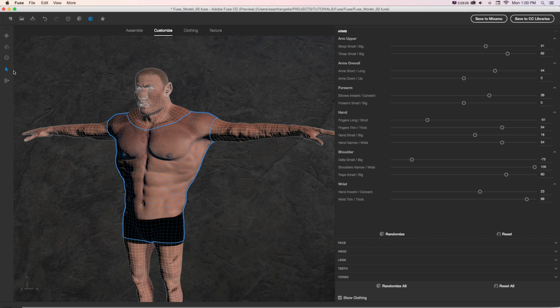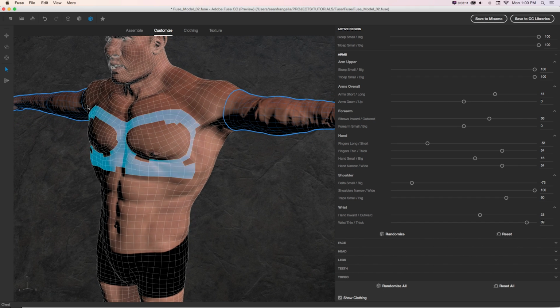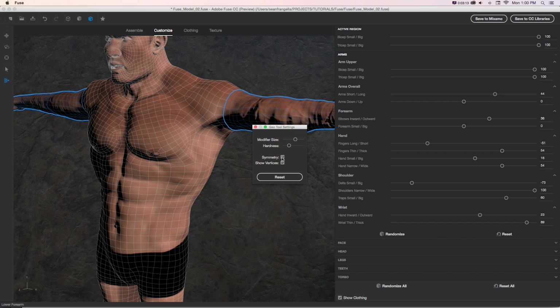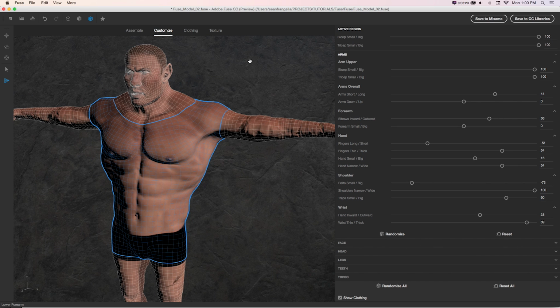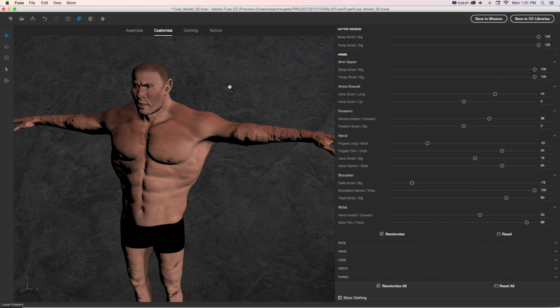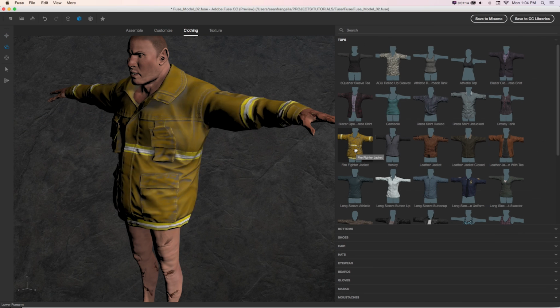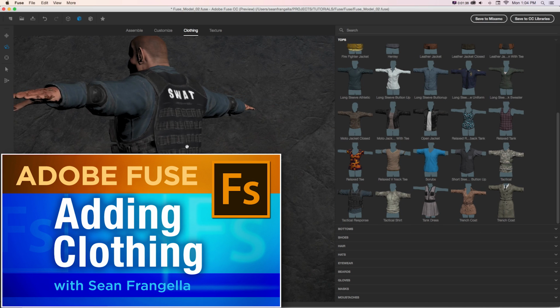If you feel like you still can't get the exact results you want from live editing it, or if you want to really customize this and make it not completely symmetrical, you have the opportunity to do that as well. So you can do a lot with customizing this and really make a completely unique character, as well as edit things live. And next we'll get into how to add pre-built clothing and materials to our character model.